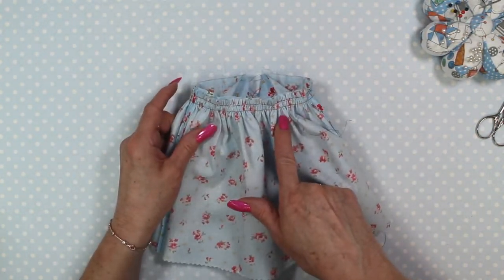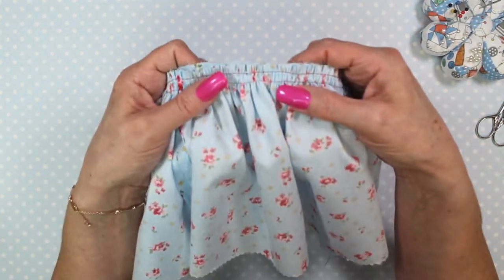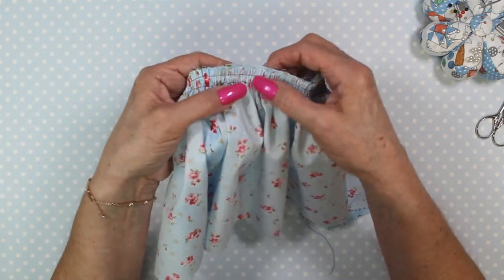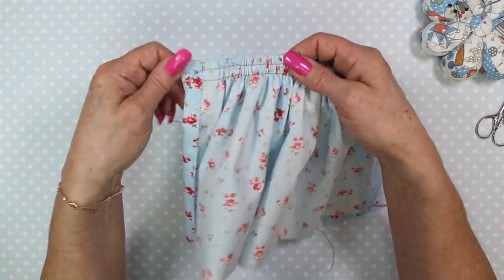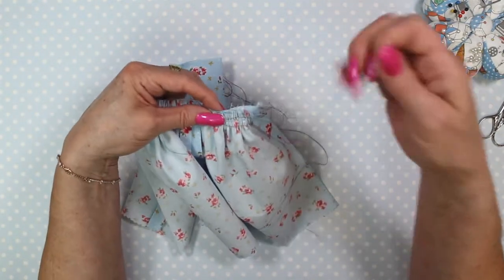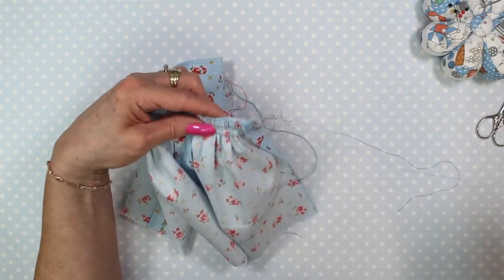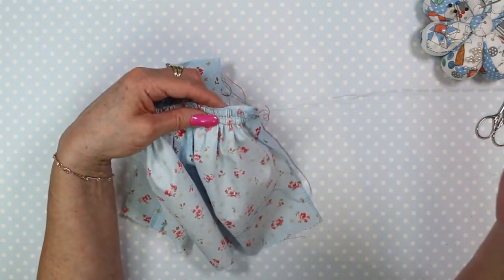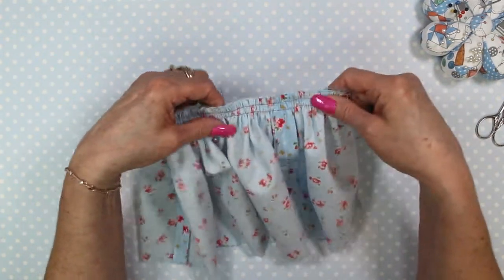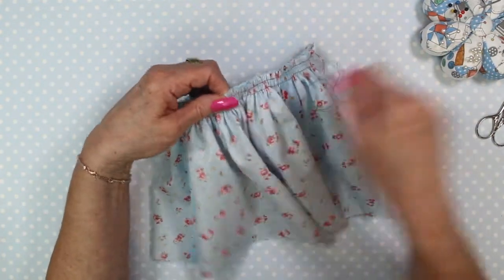So I've sewn all the way round, and as you can see, it's just under that first line of gather stitches. And next we need to take out our gathering stitches, and we can only pull on those two top blue threads, the needle threads. If you pull on the red thread, you're going to lock it and you're never going to get your gather stitches out.